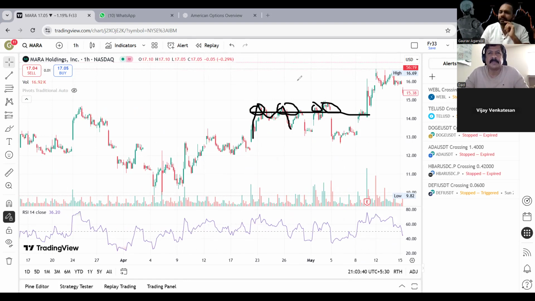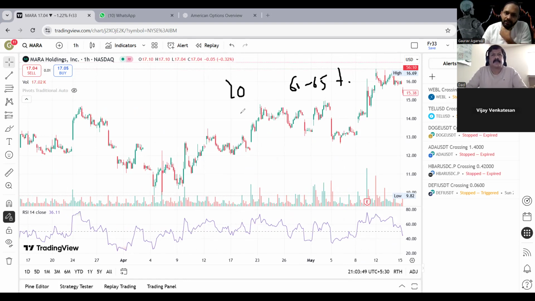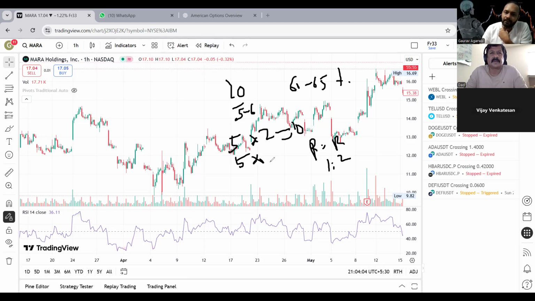See, mostly I think you should get 60 to 65% accuracy in W and M patterns. Means if you are taking 10 trades, 5 to 6 trades should be profitable. So that is why you should always consider a reward of 1 is to 2. If 5 trades are successful, you will get 5 into 2, 10 rupees, and if 5 are failures, you will lose 5 rupees. Net profit will be 5 rupees. So if 50-50 accuracy is there, then you should consider a 1 is to 2 risk reward ratio all the times.